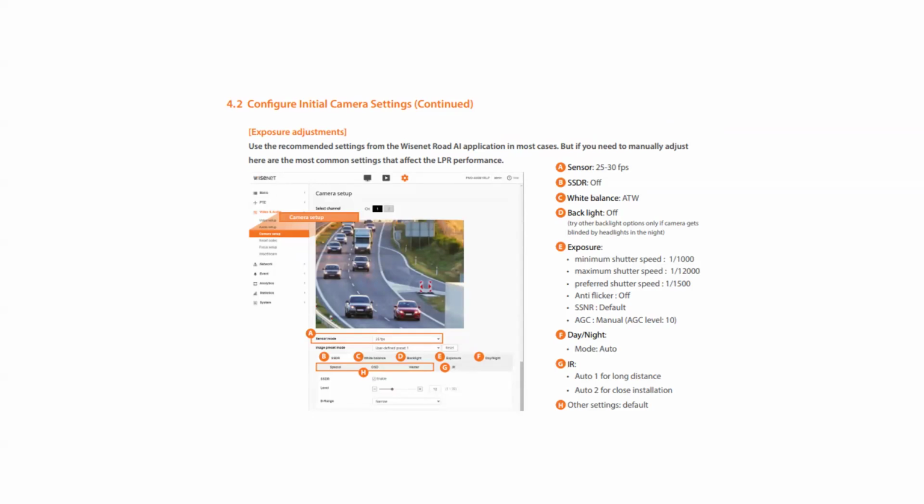And you'll see the manual calls out each of these settings and what the recommendations are. Now there are sometimes some changes depending on if you can see a G for the IR, short or long installation. So there are some times you might need to make changes or tweak them, but generally these are the defaults and what we want to leave them at.